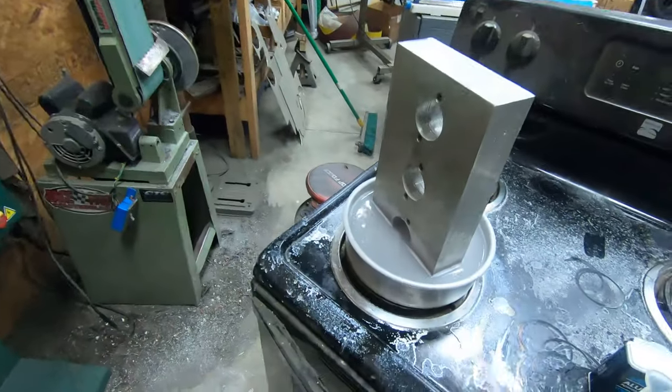After another entire day's worth of soaking this YXZ head flange fixture block in my water alum solution, made some progress, but the old tap is not completely burnt out. Let me wipe the fog off the camera there. So sitting in here, and same as before, have been adding water and adding a little bit of alum each time that the level goes down due to evaporation. So let me pull this block out and clean the hole out, and then I can show you guys exactly how far we did make it.